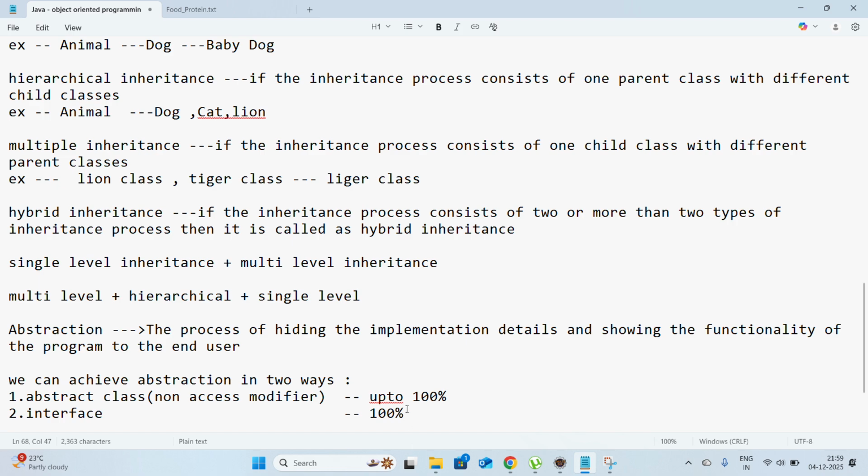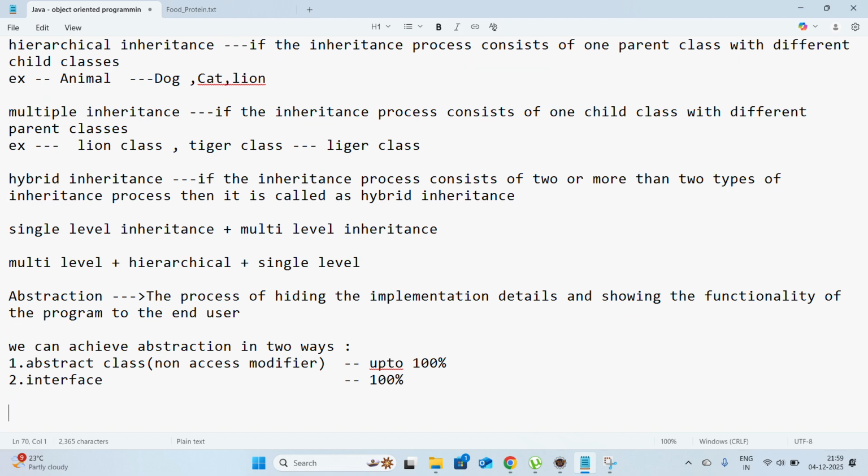Okay, so first we will see what an abstract class is. The class which consists of the abstract keyword is called an abstract class. The difference between an abstract class and a normal class is that an abstract class will have abstract methods, and apart from abstract methods, non-abstract methods also.